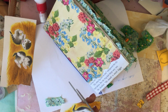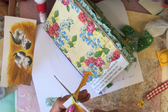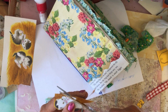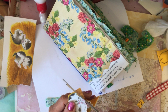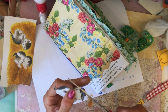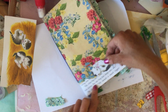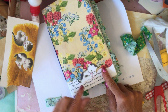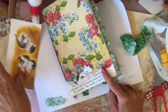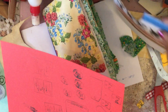So I'm just going to cut him out. And it may be that he's going to then just look really odd, because where he's upside down, once he's cut out, it might not be so obvious that he was upside down, if that makes sense. And it might just look like, oh, she stuck him upside down. Weird things can happen, I think, when you cut pictures out. They can lose what they were originally supposed to be. Can you see? He looks really strange now, and weirdly looks better that way up, as if he's just curled up. Now, why does that happen? I have no idea why that would be the case, but definitely he kind of looks better, doesn't he, that way up.